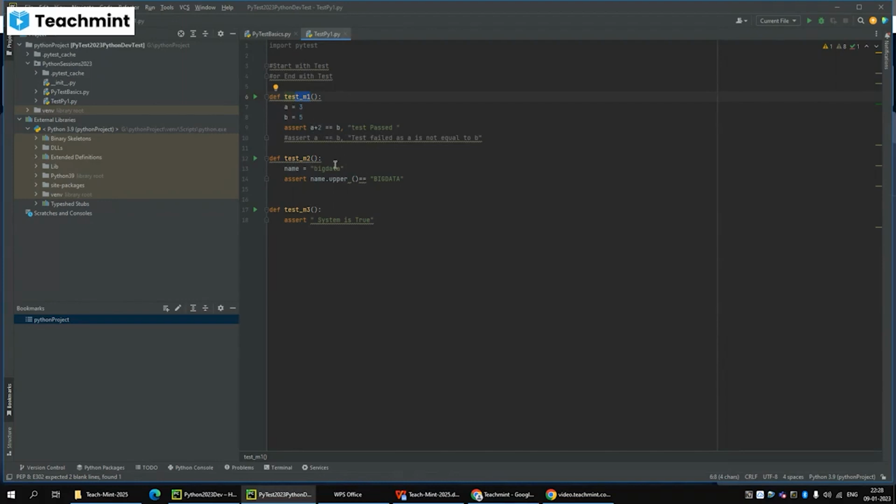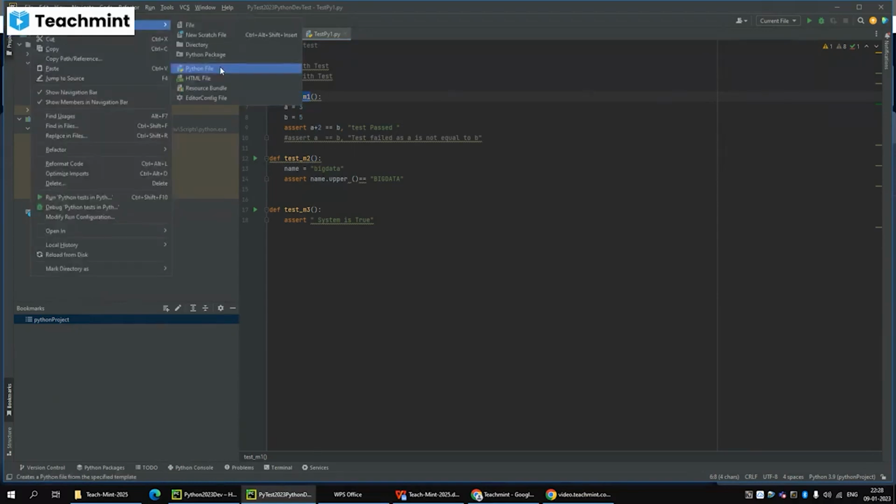Normally, your Python program you need to create as a Python file that should end with .py. While creating it under the package, we need to go to the project, right click and create a new Python file.